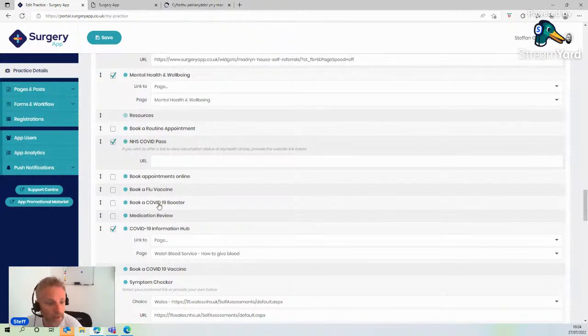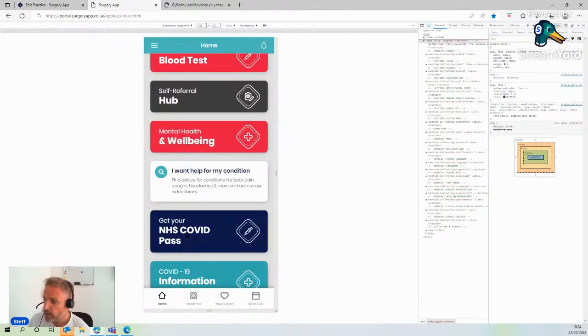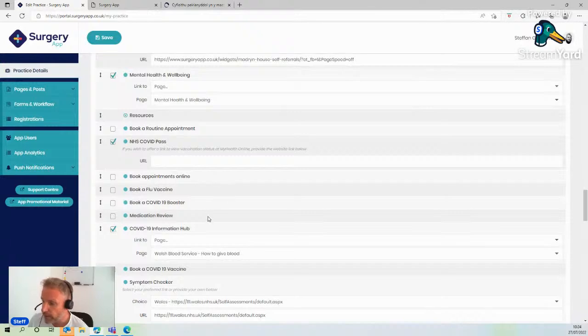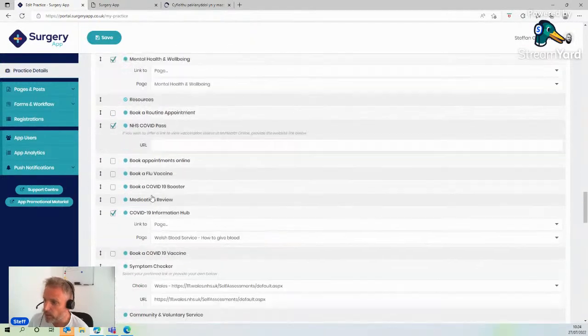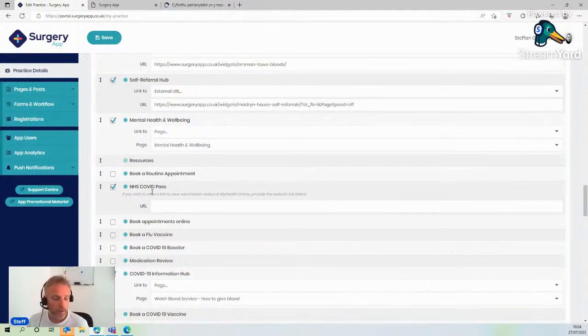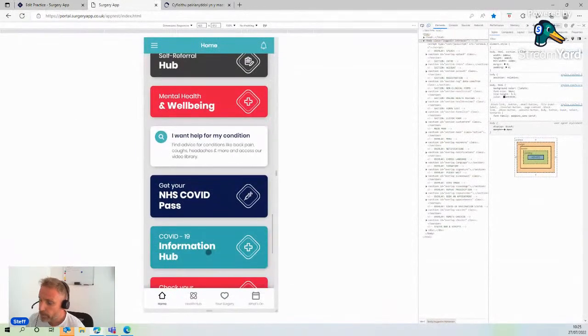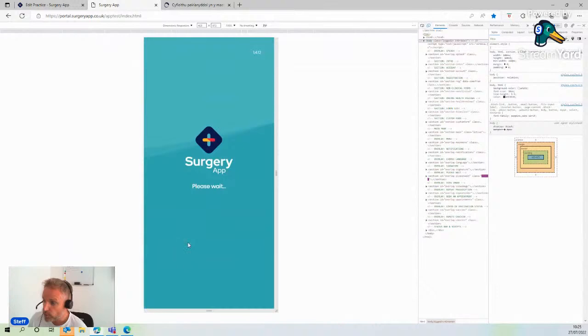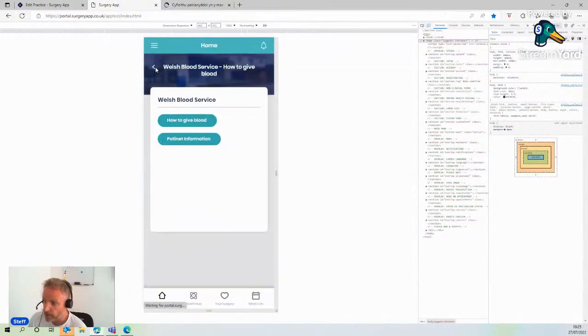If there's an online booking system, we can link to that booking system. You can tell patients all about that. You can build its own button, or we can put it all under the COVID pass, or we can put it under the COVID-19 vaccination hub. We've got a hub which will combine the testing, COVID pass, information about boosters, a booking link. We could put it all under one hub. There we are, so the COVID-19 information hub. So again, it'll go to that information hub you want.